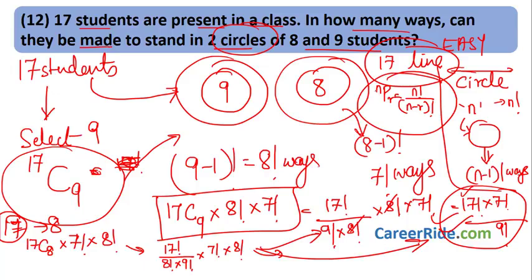So if we want to arrange 17 students in two lines of 8 and 9 students, then we'll simply take this permutation formula. Let's solve over here at the bottom. 17 students are there, we have to arrange them into two lines. So let us assume we select 9 students first. So we'll have 17 factorial divided by 17 minus 9, which is 8 factorial. This is the arrangement of 9 students in a single line. Now arrangement of 8 students in a single line is 8 factorial. This gets cancelled, answer comes out to be 17 factorial.